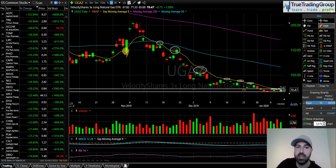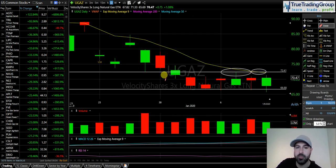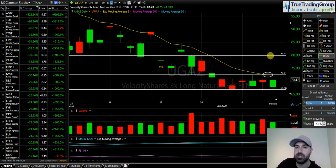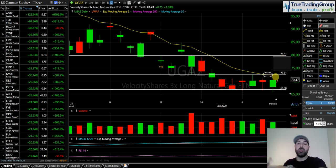If we can get above the 9 exponential moving average and above this previous pivot high — which lines up with that previous pivot low — UGAZ can really start to move. I'm thinking UGAZ has a chance to get up into the mid-to-high 80s. That's the move I'm looking for. But if tomorrow UGAZ gaps above 72.40–72.50, then I'm going to see if that level becomes support and we push off it — in that case I don't need to take profits at that resistance level.